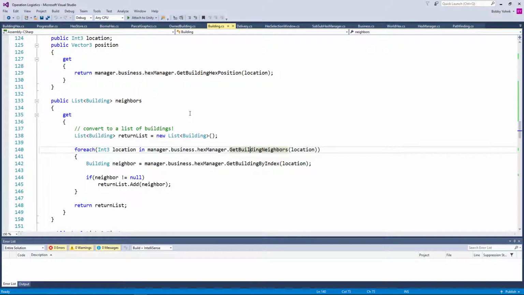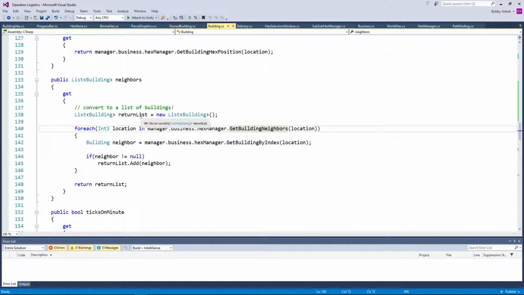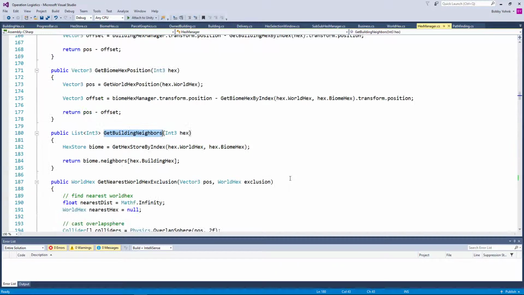Building.neighbors gets neighbors by creating a return list, and then for each int3 location in manager.business.hexmanager.getBuildingNeighbors of location, which of course is hexstore biome equals get hexstore by index hex.world hex hex.biome hex. So it grabs the hex store, and then it returns biome.neighbors of hex.building hex. So that's just a nice little helpful function there.